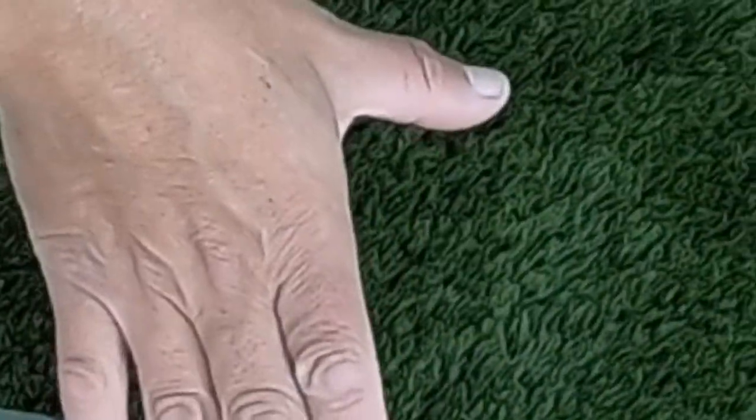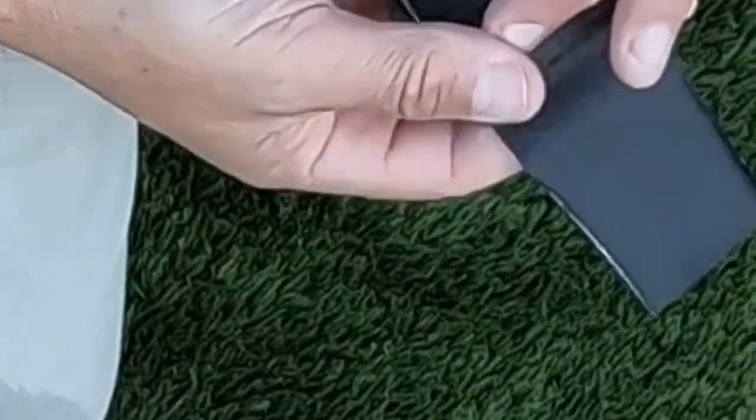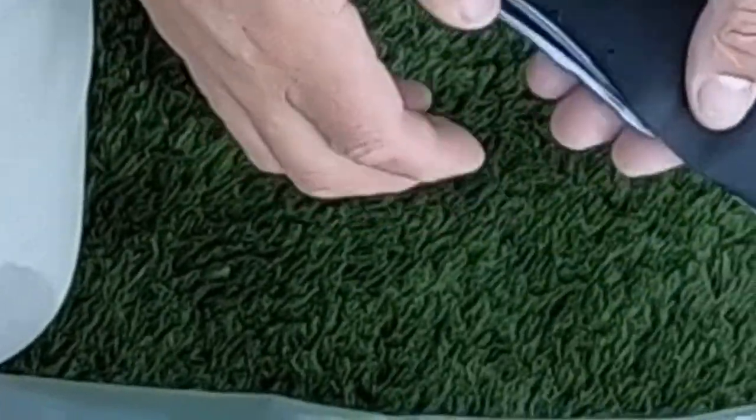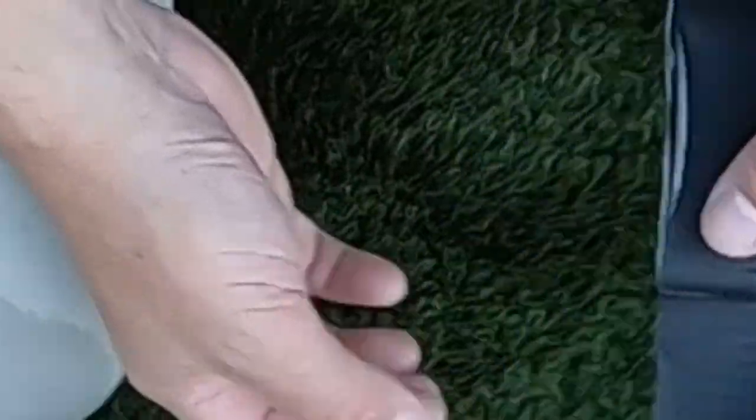So the way that I try and do it is, obviously I'm going to put a patch on the outside of it, but I use a bit of contact adhesive, but I'm also going to try and see if I can get a patch on the other side as well, so that it will actually stick and it will help it. So I'm going to have to reach all the way down inside the wing and try and get that in. So I'll get on with that now. That's where your Mylar tape comes in, and you stick it on the inside. And then obviously on the outside, I'll put a bit of contact adhesive just to make sure that this glues together.